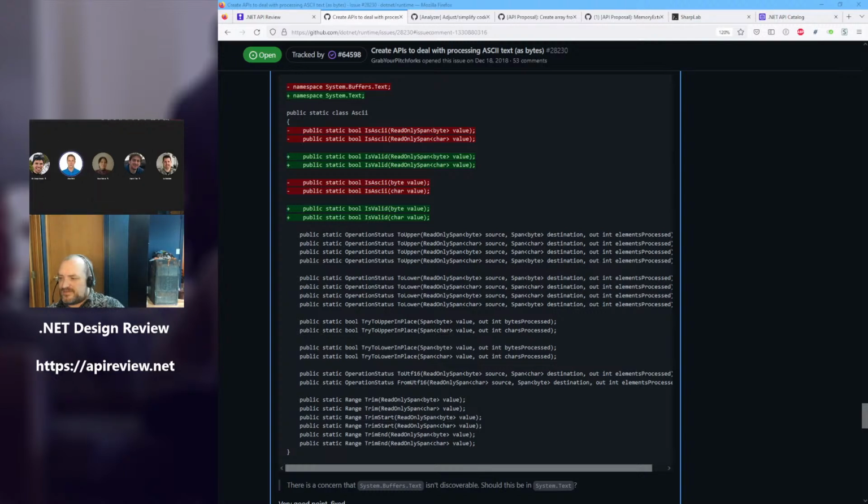This wasn't something that I was meant to bring today, but since we are discussing more complex scenarios, I have realized that when ASP.NET is doing the conversion from UTF-16 to ASCII, they are treating null characters as invalid characters, and then they are stopping the conversion. So I was thinking that maybe we should make this a Boolean flag, like how to treat null characters. My main motivation for this is that currently ASP.NET maintains its own copy of the ASCII utility class, which contains a lot of vectorized code, a lot of bit magic. And I think it would be great if we introduce this API and they could remove their own copy of ASCII utilities.